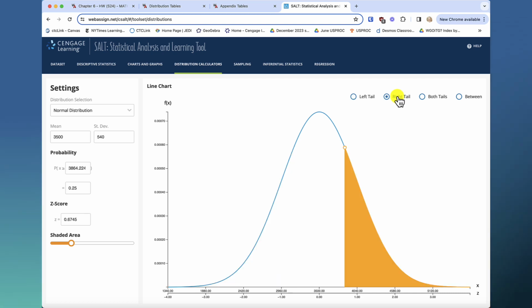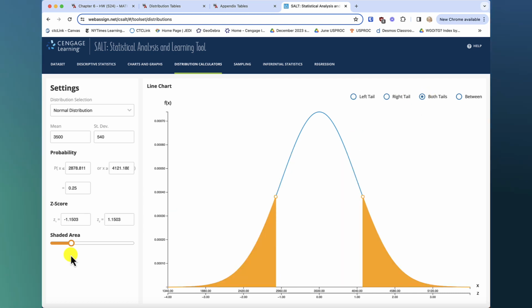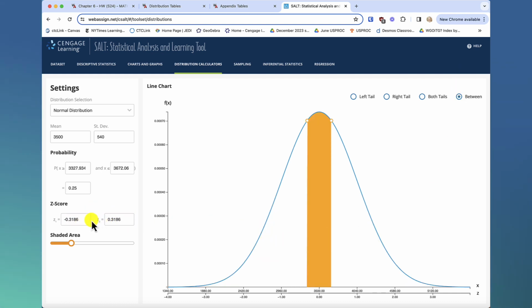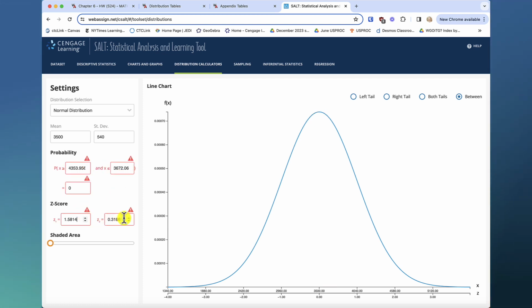So left tail questions, right tail questions, both tail questions, which you can adjust. They don't have to be symmetric. And then between questions. And again, these don't have to be symmetric. They can be very much above. Let's adjust that. There we go. So there's kind of a chunk on the right tail. You could even put in a z-score of 10 if you wanted, which is then the same as a right tail probability, because 10 is pretty far off to the side. It's getting close to infinity, if you will. This is just one type of calculator to compute probabilities. There's other ones out there, but it's pretty nice to use.